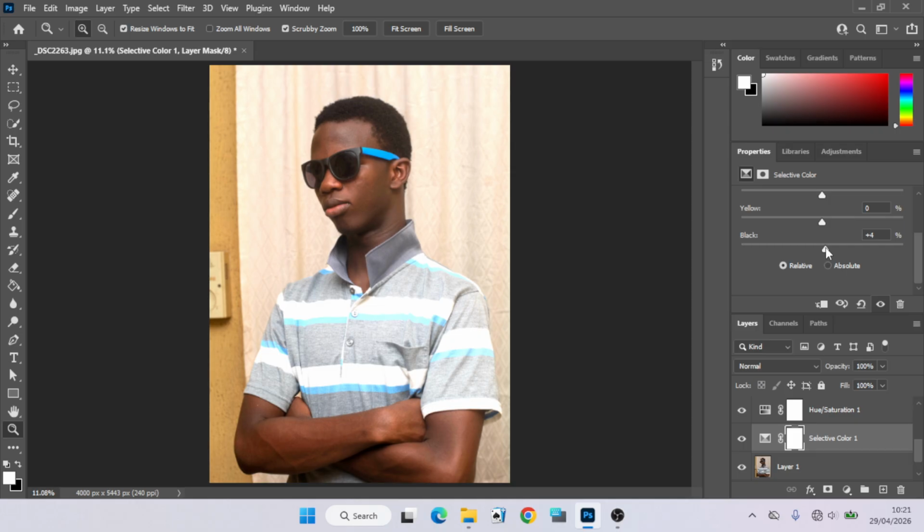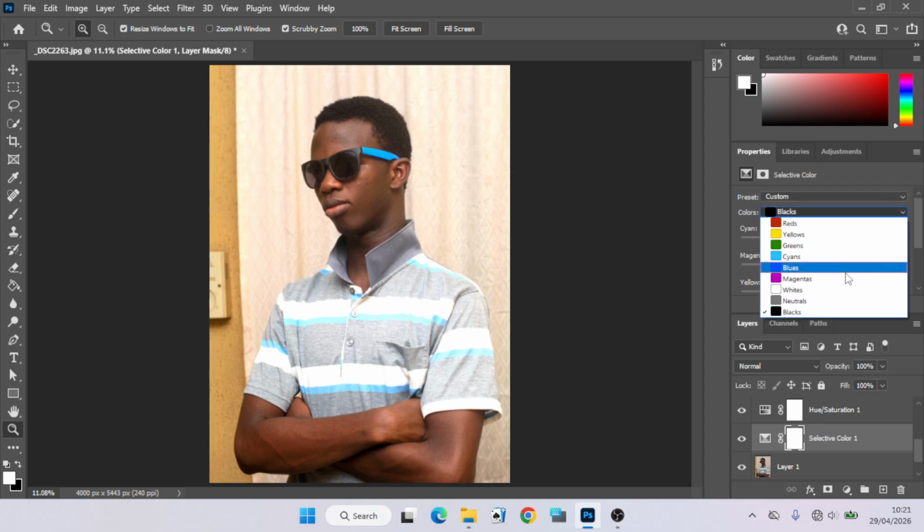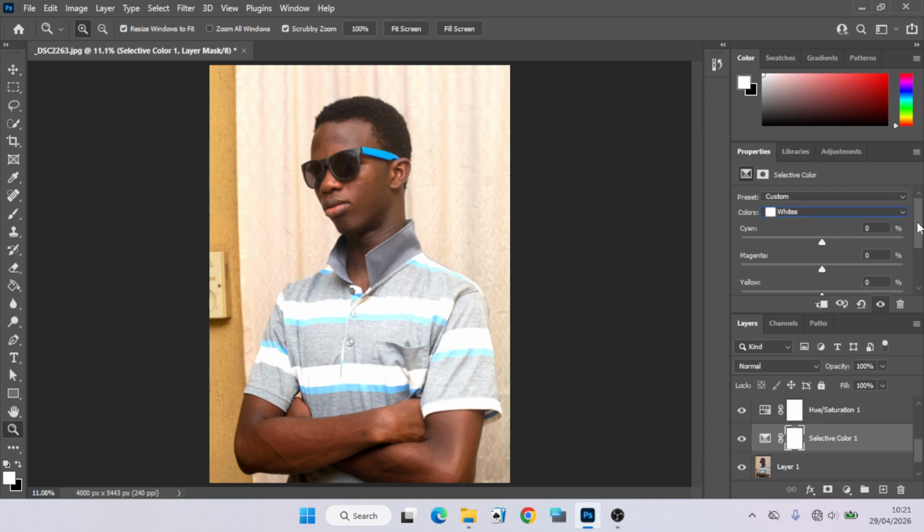Now let's say I feel my whites are not looking too white. I can still come back to the whites here. I'm not feeling too white. I feel they have a little yellow in them. Come here and reduce the yellows in your whites. You can see what is happening to the background here.